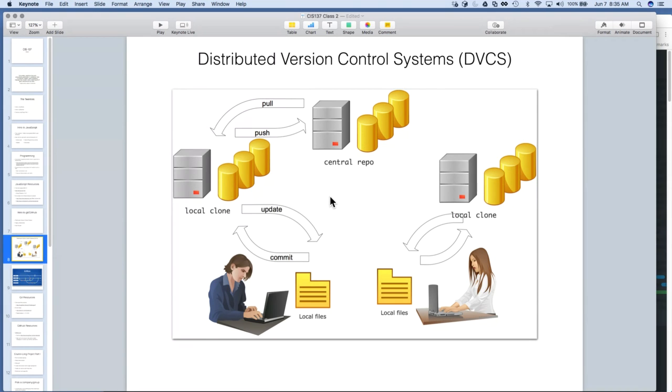If it can't, then it'll say there's a merge conflict, and you have to basically go in and look at the changes made by one person, the changes made by the other person, and manually put them together. It can get pretty complicated, and that's why I said earlier it's a good idea to do small updates and small commits, because the smaller the pieces, the fewer merge conflicts you'll have.